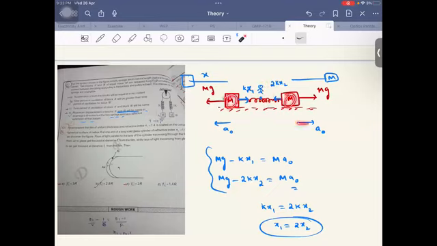Whatever acceleration is there on this one, the same acceleration should be there on this one. Draw the free body diagram of this one. For this, what spring is connected? K spring is connected. So mg minus kx1. Assume that x1 is the spring extension. Here a 2k spring is connected for this one. 2k into extension, let's say x2. So net force equals mass into acceleration. So when you equate these two, this is what you will get. So x1 equals 2x2.